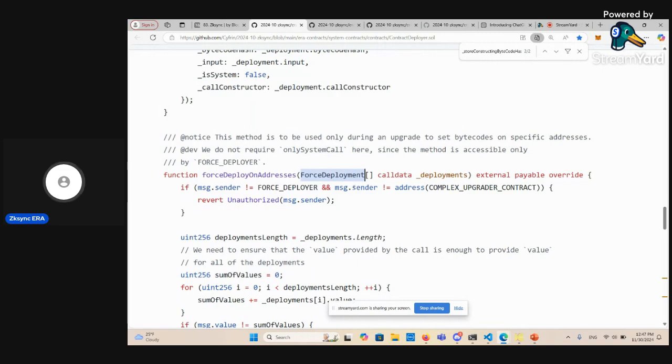As you can imagine, this is not a permissionless contract, because you don't want an arbitrary user to be able to deploy a contract on an arbitrary address. So this is a privileged function, only called by the force deployer and the complex aggregator contract. These two are system contracts. Other people cannot call them.